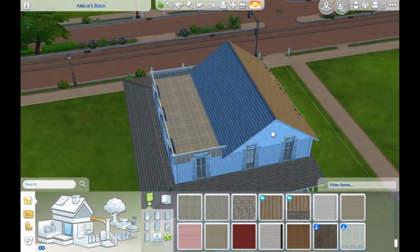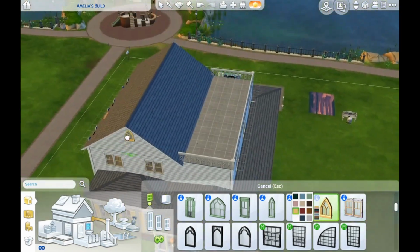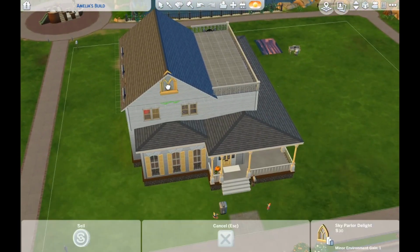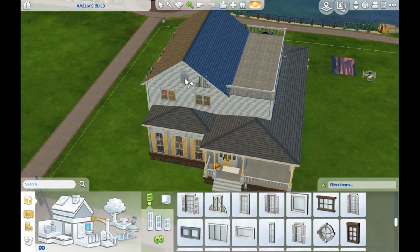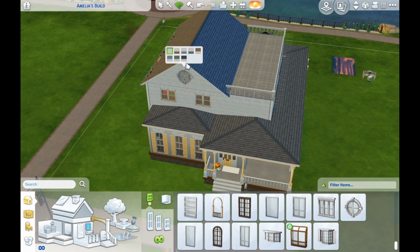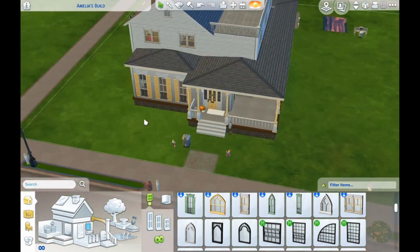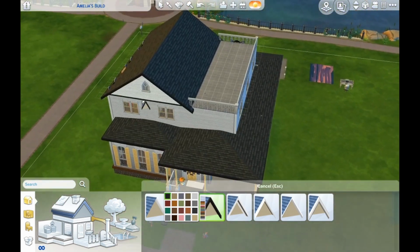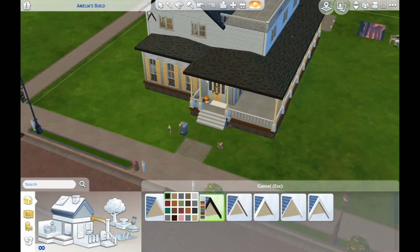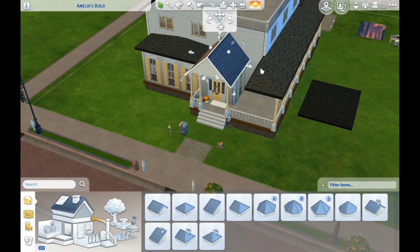And I did this little widow's walk type thing because I didn't want to throw another roof on there. Maybe I should have, but I thought it would be an interesting element to put up there. I have a Sims 2 build that has a similar roof, but it's totally different. It's like a New York row house, townhouse type situation that's turned into a bar for the Sims 2, where I do a similar roof thing, and I've been obsessed with it since because I think it adds a lot of variety and interest in a build that you don't otherwise have when you just roof something. I actually know how to do this, and you don't have to figure out some other roofing thing.